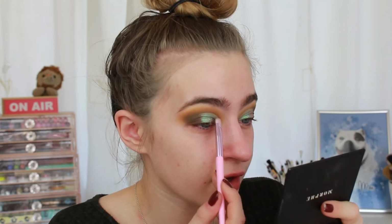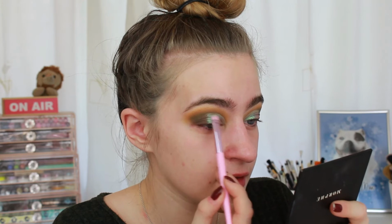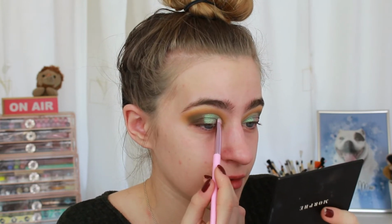Wow. This is more than made up for them finicky mattes. Like, just this one shade. Oh, that's so stunning. Wow. This is what I wanted that shade in the Natasha Denona Mini Star to be. Like this. This, not whatever that was. Oh, it works quite nice with a brush as well. I'm just using a dry brush to get it right up to my cut crease line, because my fat fingers can't do that by themselves. Wow. Yeah, if Sheglam can do this, why can't Natasha Denona, you know?